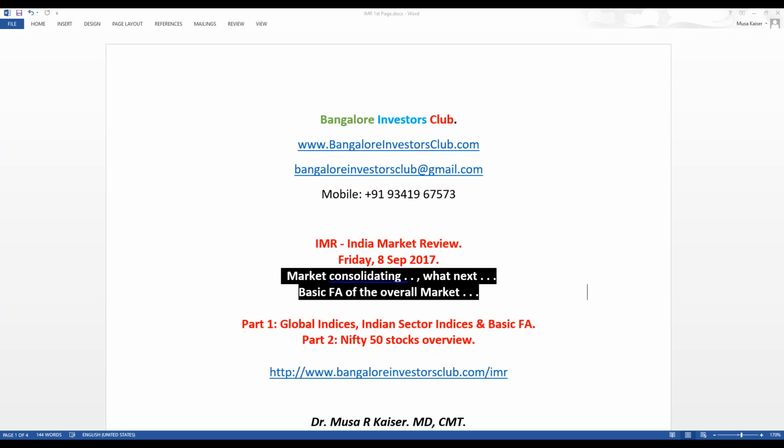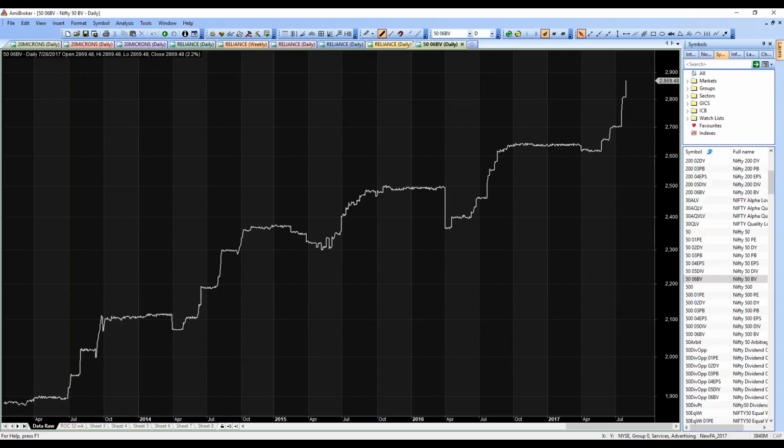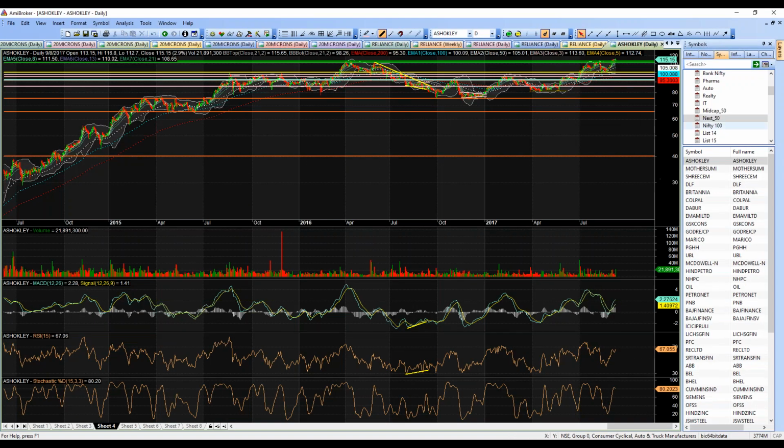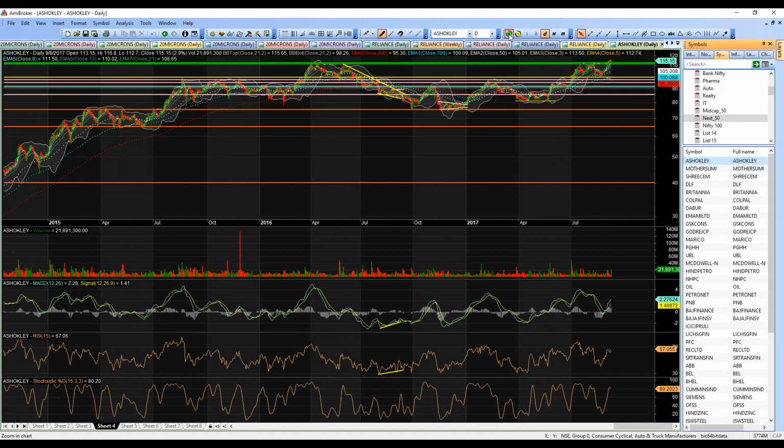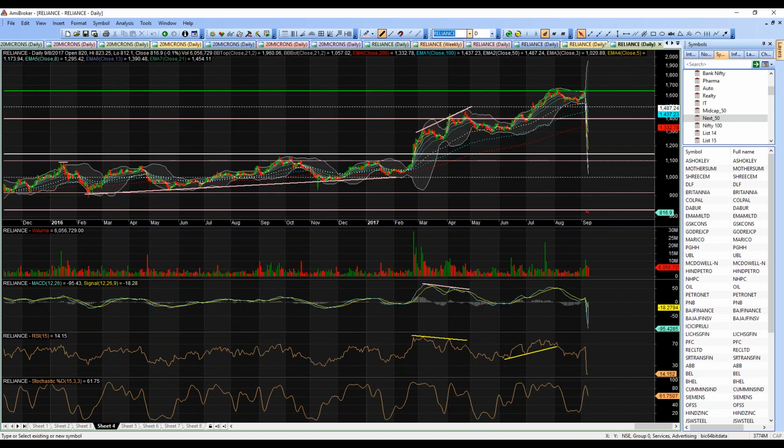As I was doing a review of the individual stocks earlier, and also based on Part 1 that we saw, I said, okay, let's look at the Nifty Next 50 stocks, but we'll also very quickly look at some large cap stocks and just review where they were. So a couple of them before we get into the Nifty Next 50. One is Reliance.